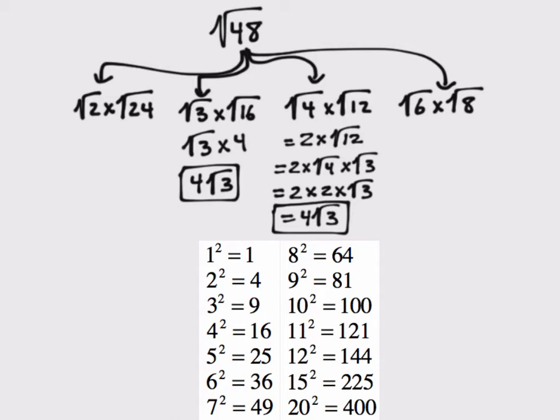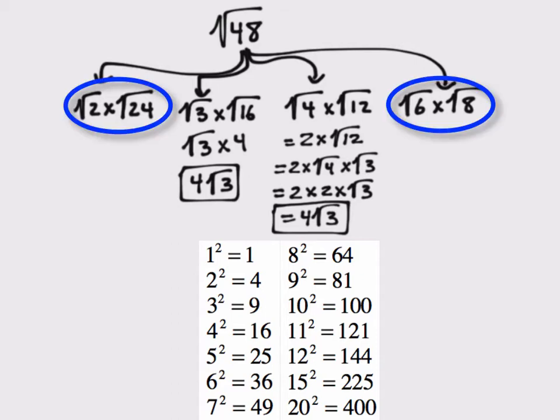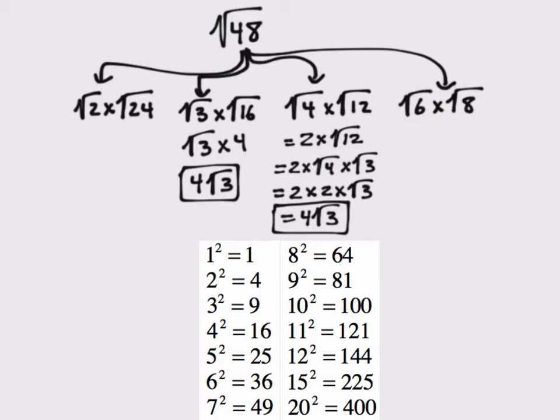And in fact, for the outer two factorizations, both of those are going to yield the exact same simplified version. It just might take us a little longer. For instance, all the way on the right, the square root of 6 and the square root of 8, neither of those are perfect squares. But we can factor each of them further. For instance, the square root of 6 is the square root of 2 times the square root of 3. And the square root of 8 we can write as the square root of 2 times the square root of 4.